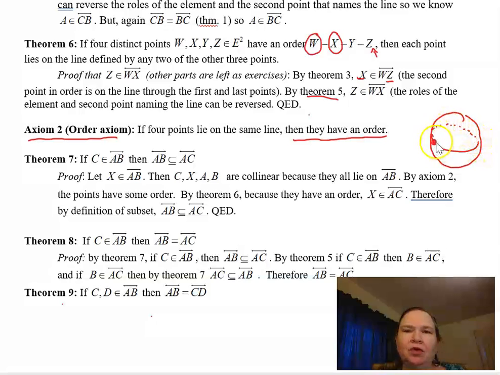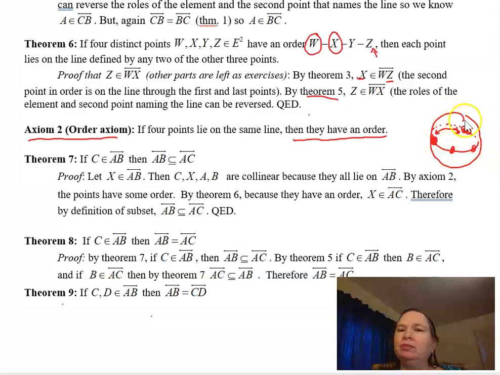And if you think of having 4 points on that great circle, those points are not necessarily going to have an order, because if I want to measure the distance from this point, which is the first one I drew, to this point, which is the last one I drew, that shortest path might go around the back. It might go around the other way. And so you can't find an order that works for all of these.